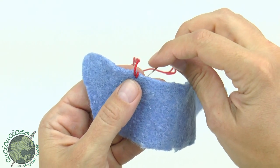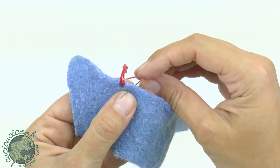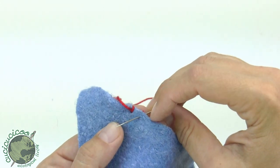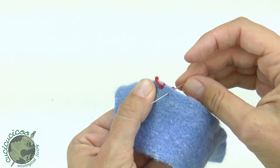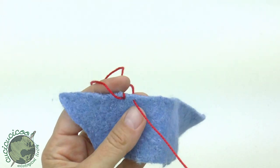All right, now you're going to stick your needle in a little bit away. The important thing is you want your needle to come out the same amount of space from the edge as this original one was, to make it look cleaner. Okay, so start pulling through.